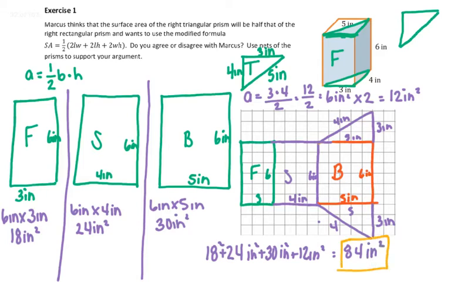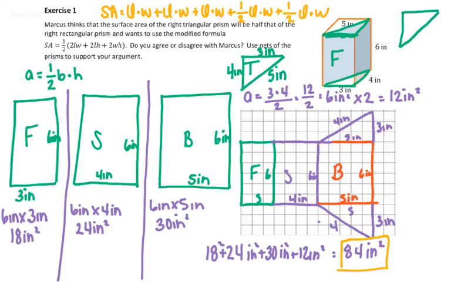Now I want to take a look at what we just did and what he asked us to do. So as we were finding the surface area of our prism, we did the area of our first triangle. So we said surface area is equal to length times width plus length times width, because that's the area of this side, plus length times width, because that's the area of the back of our triangular prism, plus 1/2 length times width, plus 1/2 length times width.